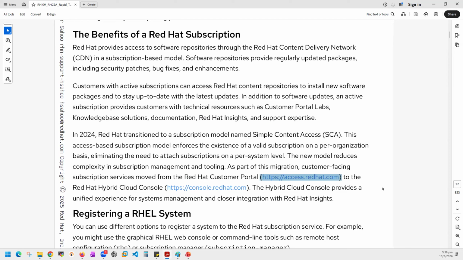And recently, off late, they started this hybrid console. I think from COVID, this hybrid console came into the picture. The name itself says it is a console, which gives you an overview of your Red Hat environment, whether it is OpenShift, Ansible, Linux, Insights, Satellite. There are a lot of tools. So you can get a look and feel of what Red Hat services you are using in your company. All those things can be seen through the hybrid console.